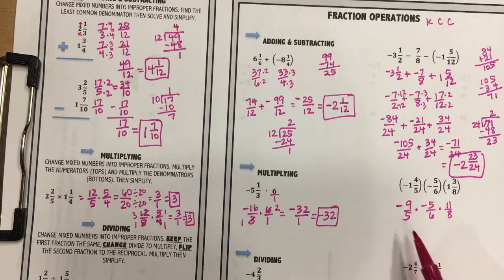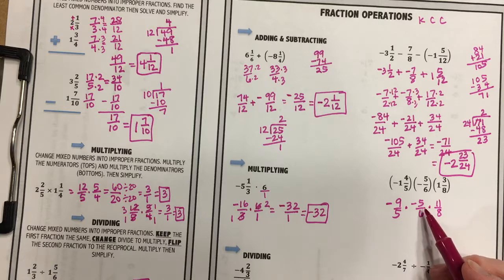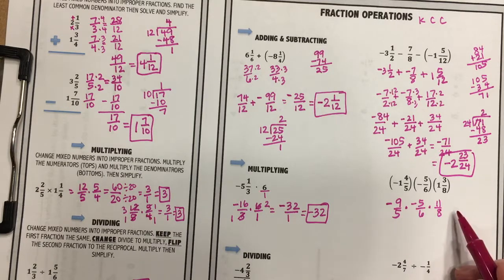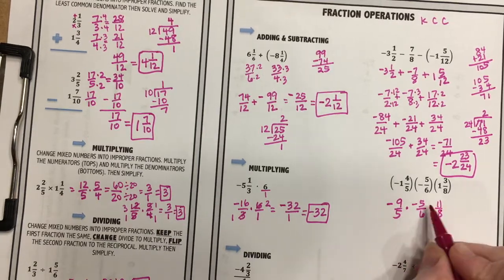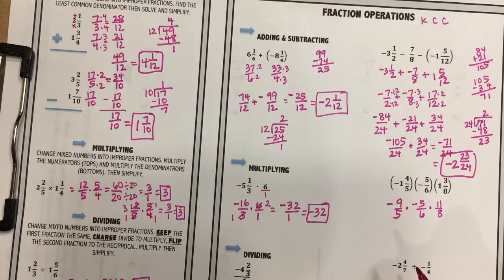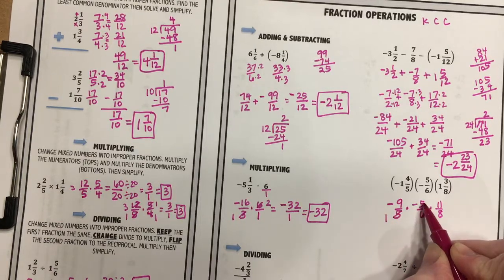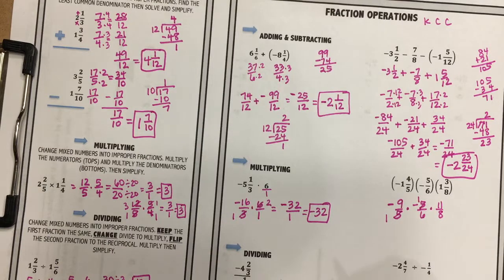In this case, this is one of those cases where it's easy to see it is much simpler to multiply smaller numbers than to multiply several large numbers. So I'm going to look at just what I can do across. So the 5 and the 5 are both divisible by 5, so I'm going to go ahead and divide them both by 5. 5 divided by 5 is 1. 5 divided by 5 is 1. And this is really negative 1 because it keeps the negative.